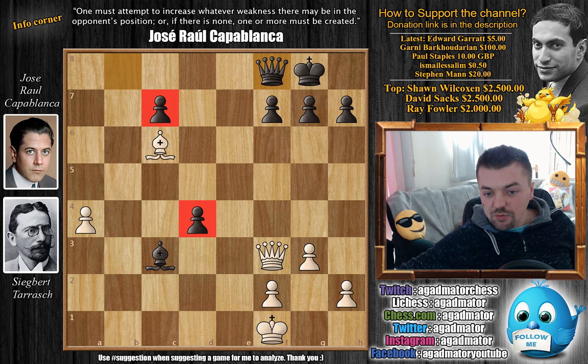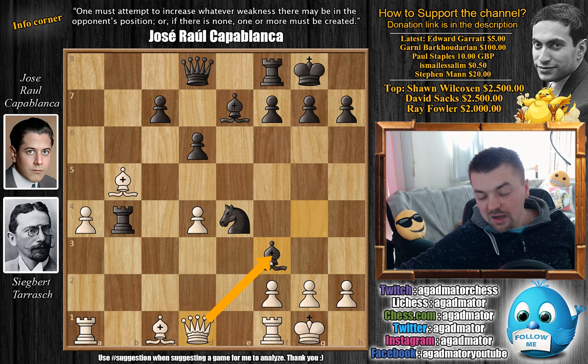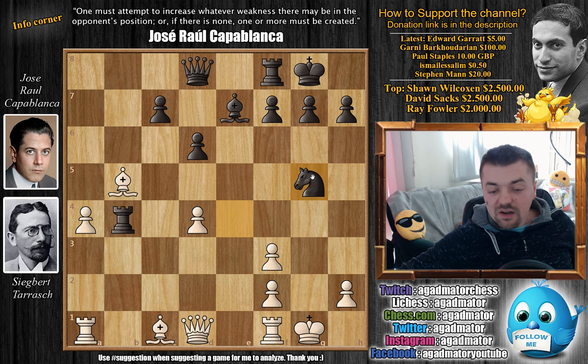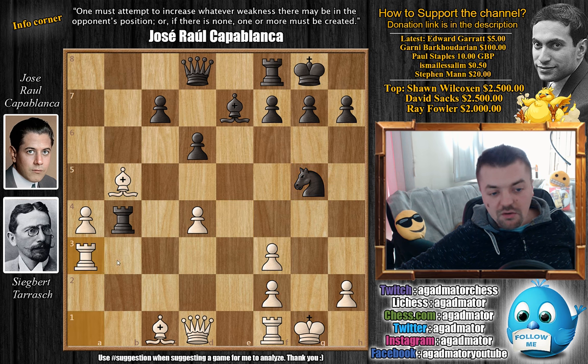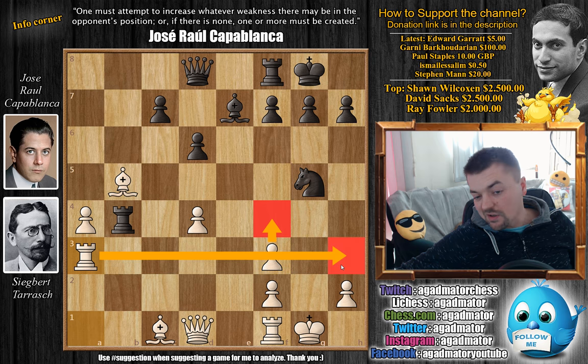So after bishop captures on f3, Tarrasch doesn't go for queen captures, but the g captures, kicks the knight back, and also the queen now defends the d4 pawn. We have knight to g5 by Capablanca, but now Tarrasch's pawn structure is somewhat compromised in front of the king, and you do have to defend. Rook to a3, f4 is the idea, and from there the rook will be helping out with the defense by covering the entire third rank.